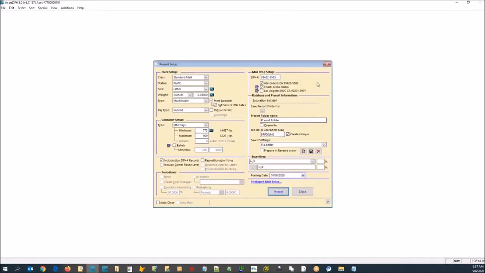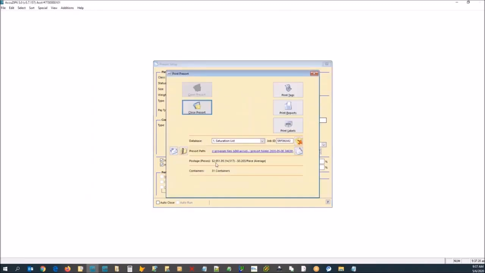If I ran it through DSF2 and I included my carrier route level sort, I can't even remember what that was. I think it said 3,500. We are going to now mail this same list by just checking one box at $2,900. So it's a savings of almost $600 on one mailing just by checking that box, just running it through a $14 service in which you can definitely charge your customer or take a percentage of that.